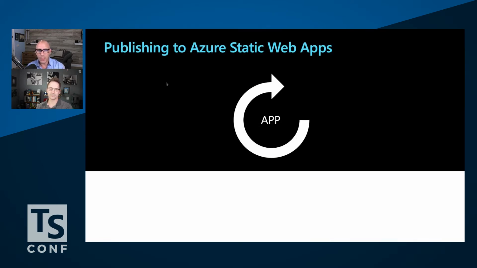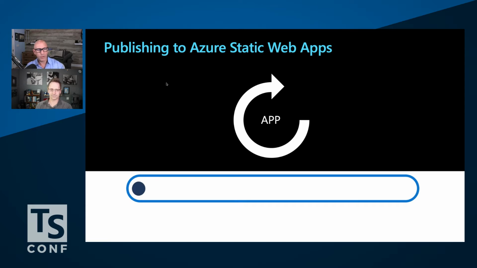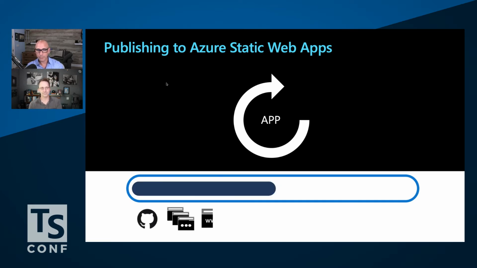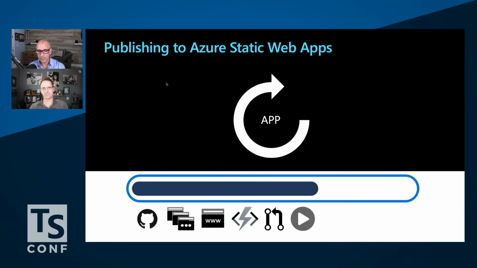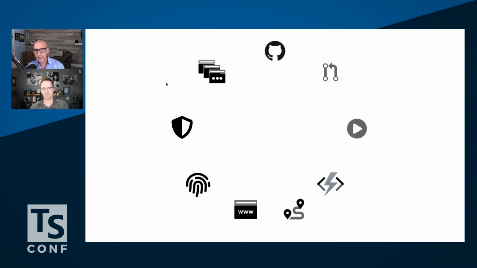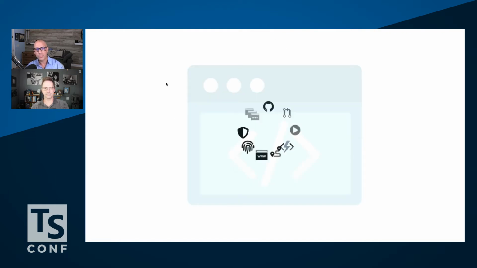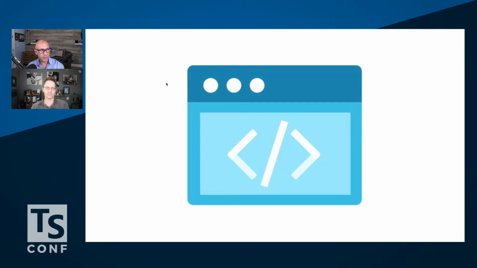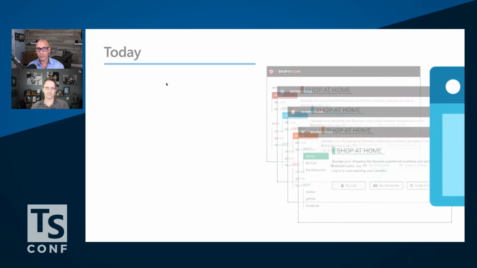So here's the first step. In our demo, we're going to start off with having GitHub. Then we're going to add some of those features we mentioned, like having SSL and automatically getting global scale. We're going to hook in some of our CI/CD, and then we'll show you how you could set up authentication and authorization. It's not part of this workshop, but I'll show you a demo that gets you to that point as well. Because in the end, all of those things that we're going to do are handled just by the steps we're going to run through today with Azure Static Web Apps.